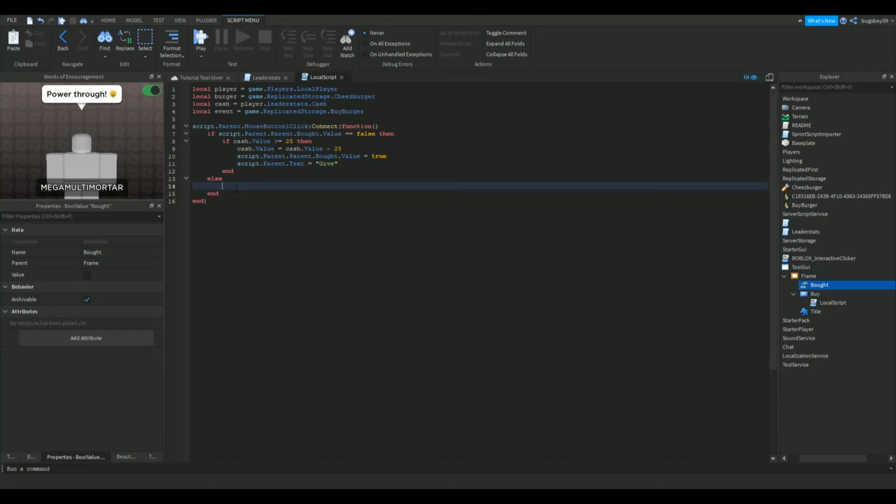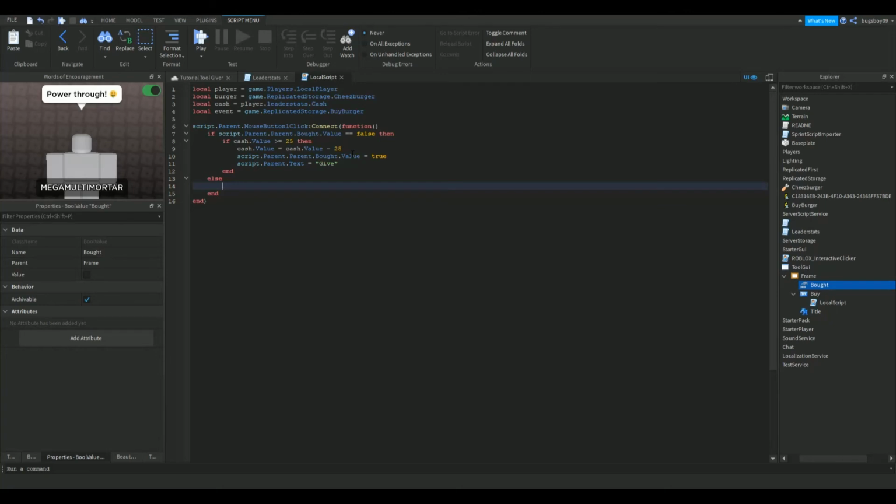Anyway, so inside the else section, because you have bought it, because it would be equal to true, there's nothing else that would be equal to. It would be equal to true or false. It's not in between. It will either be true or false. There's no other way. So if it's not equal to false, then it's going to be equal to true.